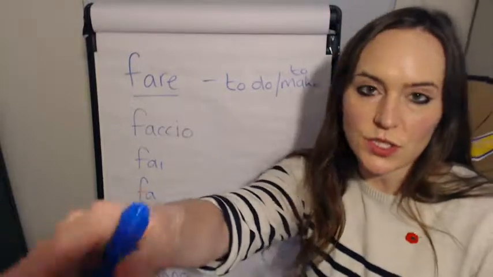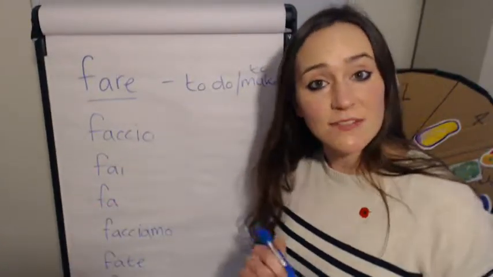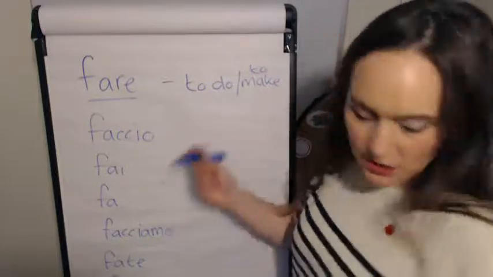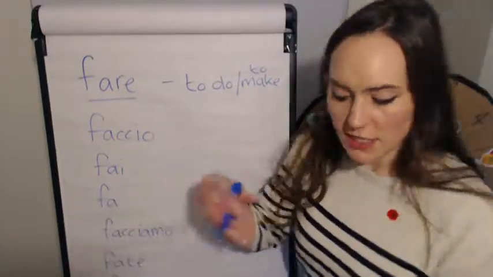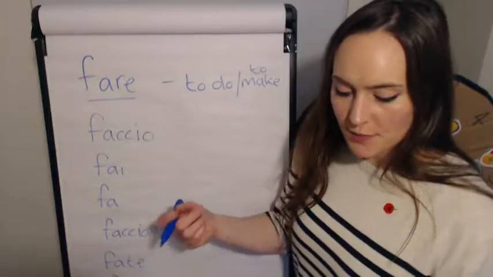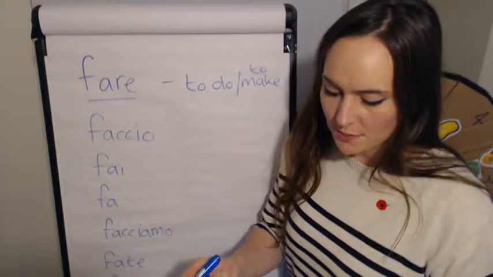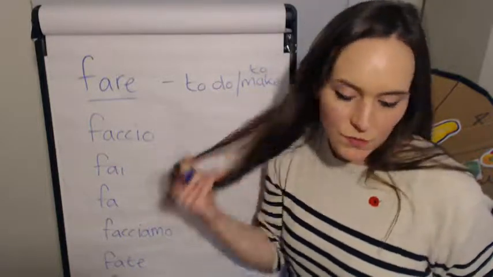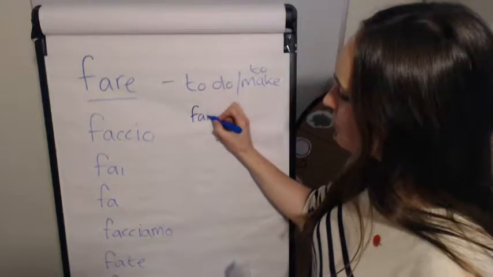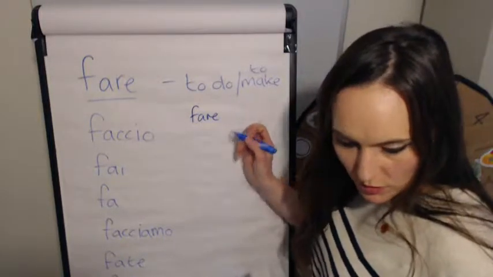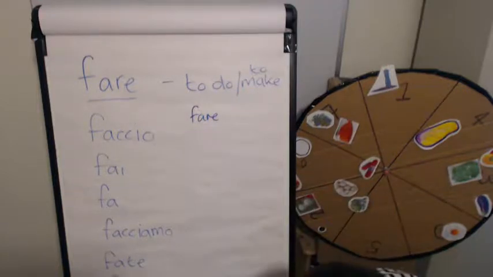So what I then showed you is some idiomatic phrases using the verb fare. We've got a list over here. If you want to say things like doing your homework, queuing, like getting in line and waiting for something. Here's one that's going to be quite useful, and in fact we used it at the end of the class. So fare. Can you see that? Let's go a little tiny bit closer.